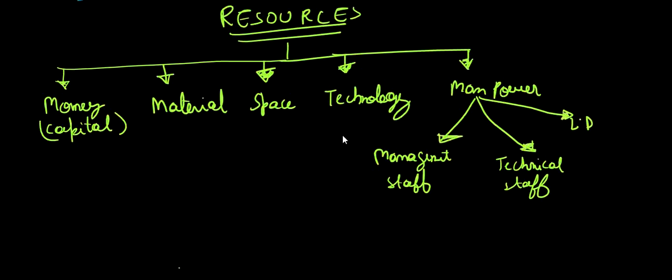And the sixth and most important resource is time. Some people think time is not a resource, but yes, time is also a resource, and a very important one, because if you are undertaking any project, you have limited time in which you have to complete it. So it is also a resource. So these are the major types of resources.